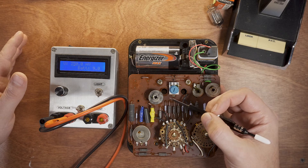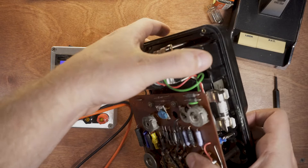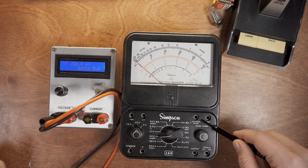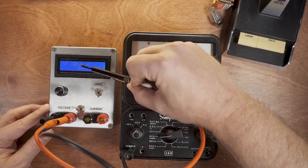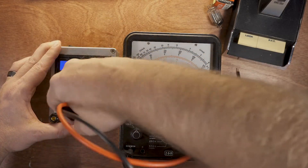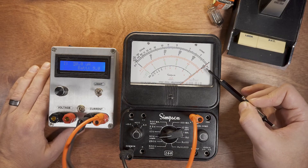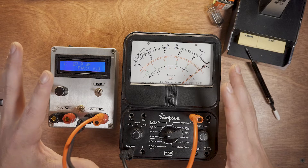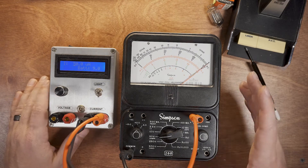This variable resistor is used to calibrate the current going through the ammeter, and this one is used for dividing down the voltage. In the Simpson meter circuit diagram, this input port is where you inject 50 microamps and 250 millivolts for calibration. I'm showing 250 millivolts in with the scale reading 250 millivolts at full scale, and 50 microamps in causing full-scale needle deflection. One practical tip: make sure the meter is lying face up when you adjust the variable resistors — that's the orientation these meters are meant to be used in for best accuracy.